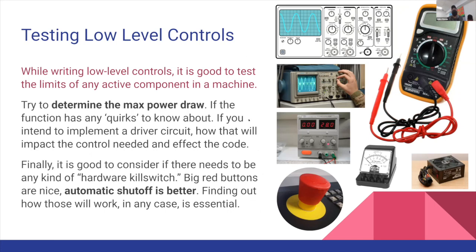One of the things that we did last week for the people who were here is we did some low-level testing of the hot end where we applied power to the wire and we saw that it would get hot. And then we tried to measure how much current it takes. Does it take 3 amps of current? Does it take 1 amp of current? Is it a few milliamps for it to get warm? Not that you're going to need to micromanage that necessarily, but it's helpful to know in general so you know if your power supply is big enough. All those sorts of things are really important.